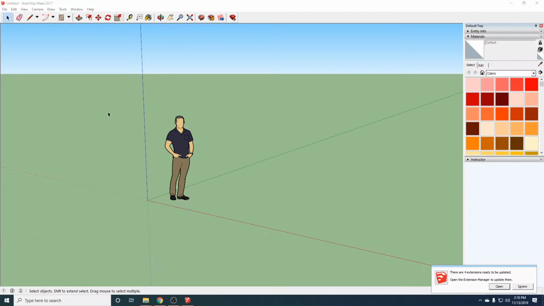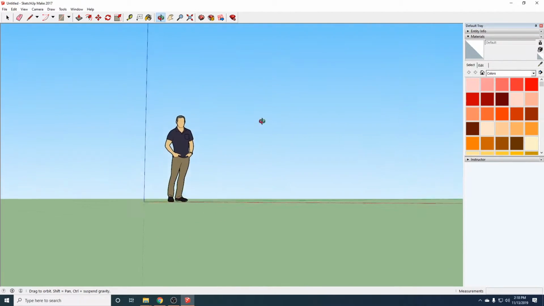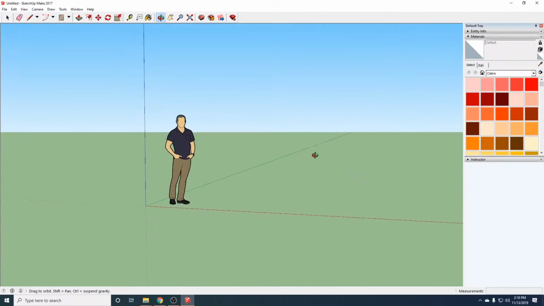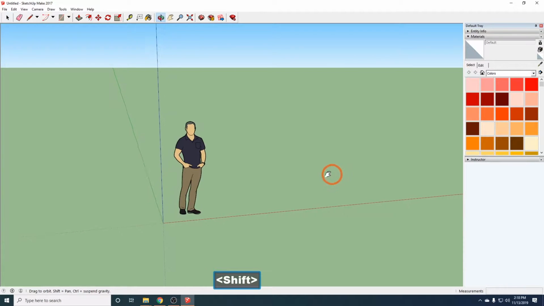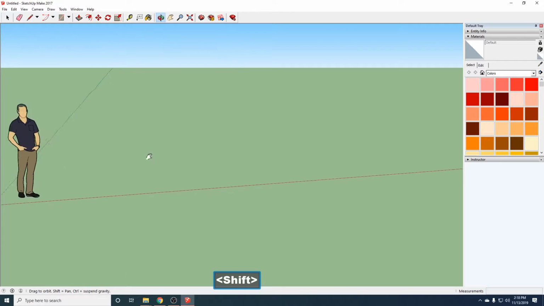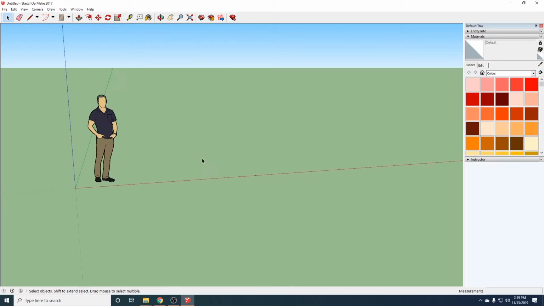Once SketchUp loads, you're presented with your main workspace here, your trays on the right hand side, and your tools along the top. We'll go over those tools in a moment, but first let's deal with some navigation. Clicking your left mouse button isn't how you navigate, that's how you select objects. But clicking the middle wheel allows you to rotate around the objects that you create. If you want to pan, you can hold the Shift key, click the middle mouse wheel, and pan around your objects. And if you need to zoom in and zoom out, you can do that with the mouse wheel as well.